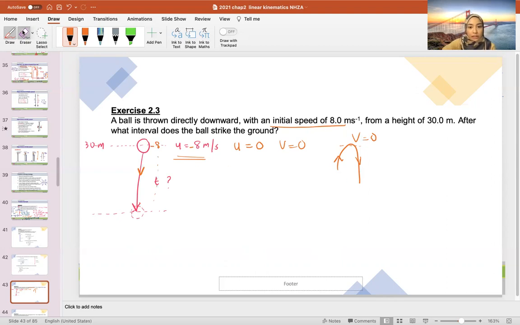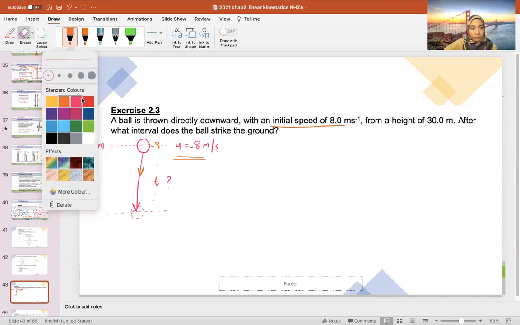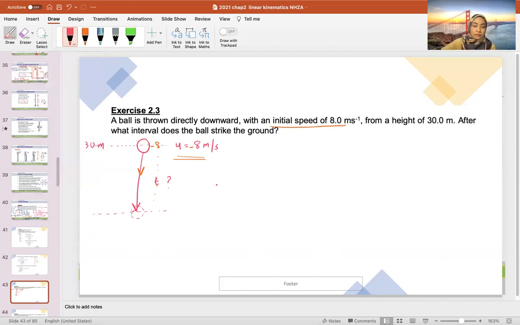Okay, so now that we cleared up that it's not 0, what else is missing from my diagram? The diagram also has to be correct because you use it for the equation, right? So what else is missing here? V. V, okay. I want to put my V here. V is unknown. T is also unknown.